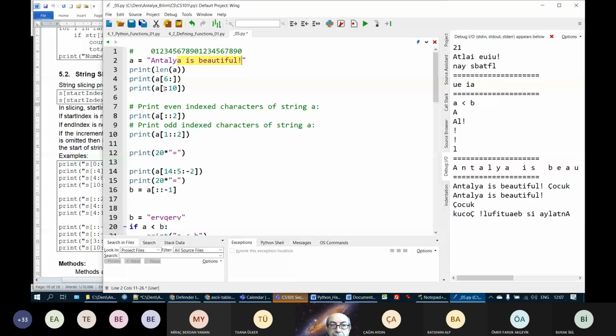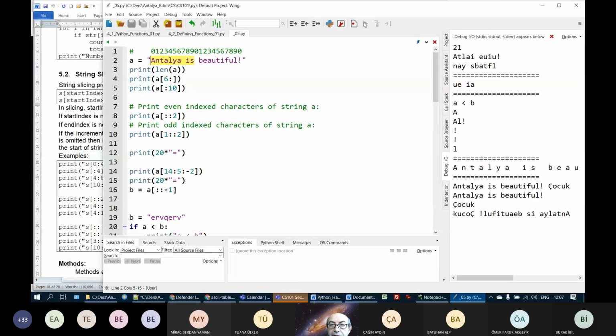In the second one, I have nothing in the first position, but in the second position I have 10. If there is nothing in the first position, it means start from the beginning of the string and go until character index 10 exclusive. So it will print Antalya is.